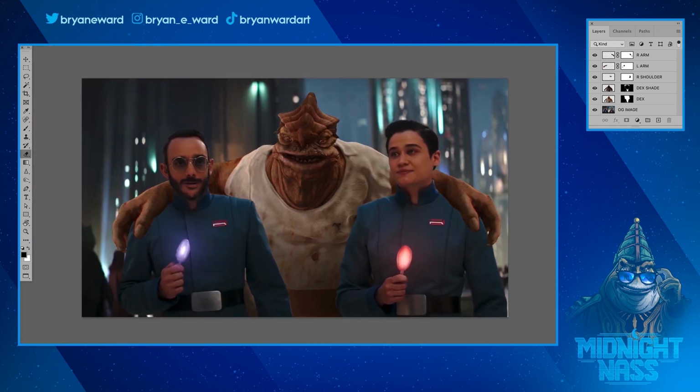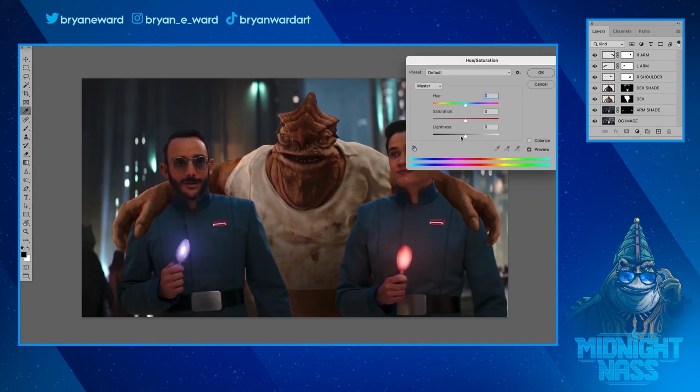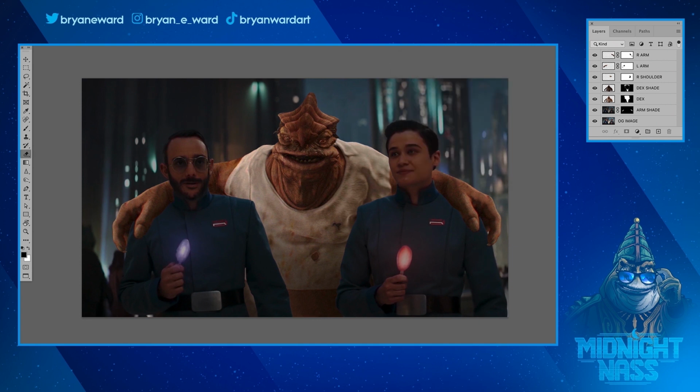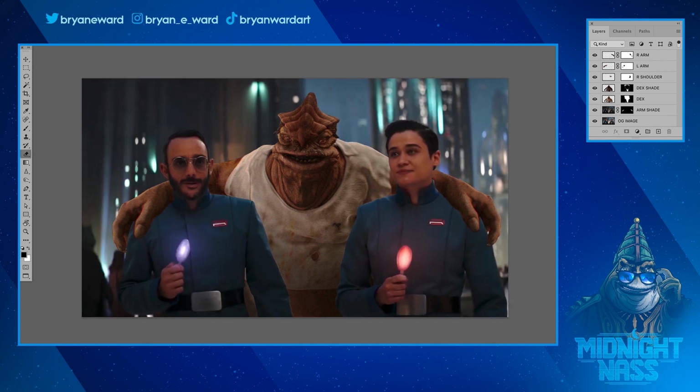Dex's arms need to look like they're actually laying on the other character's shoulders. This time I'm going to duplicate the entire original image, darken it, and then mask the entire thing off so that I can erase the parts of the mask that I want to show through, and then make a few extra adjustments.